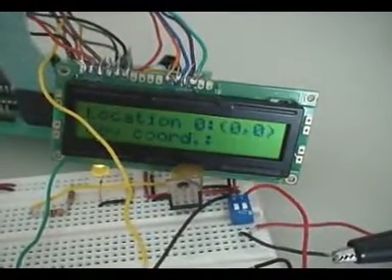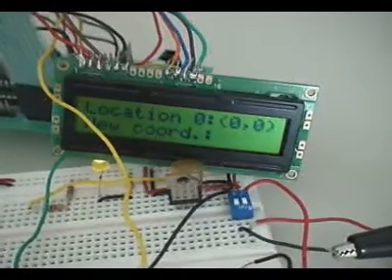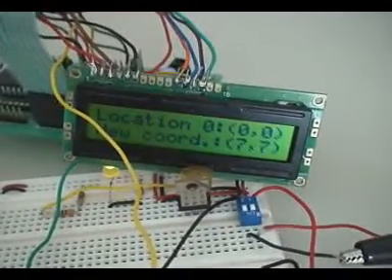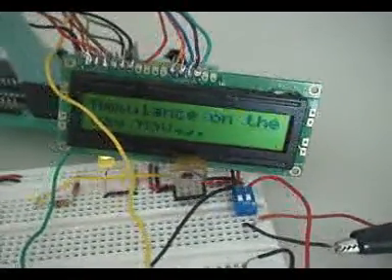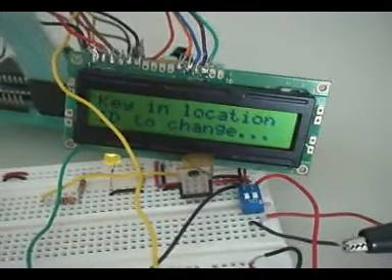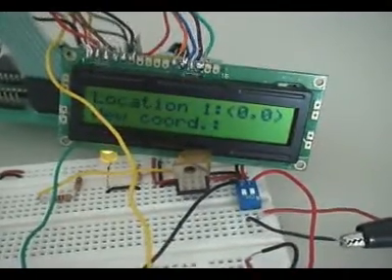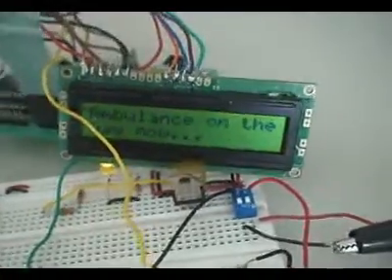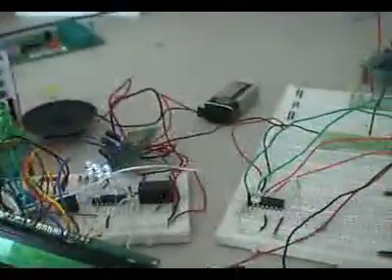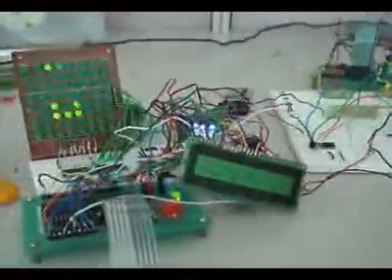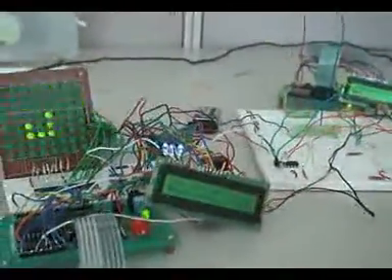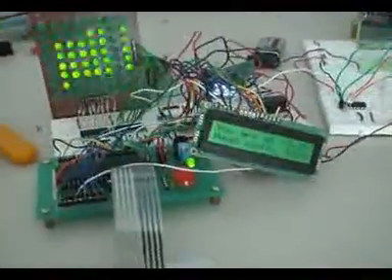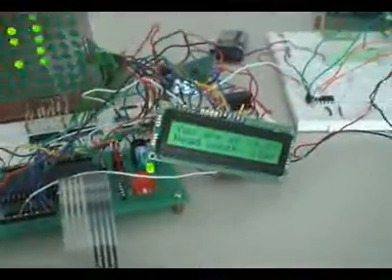We want to change location 0 to maybe 77, and change location 1 to maybe 66. So please look carefully.